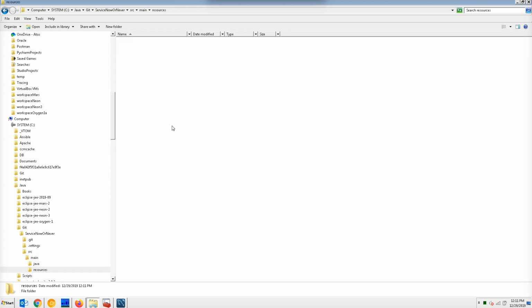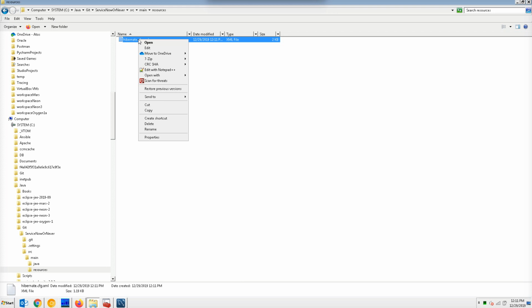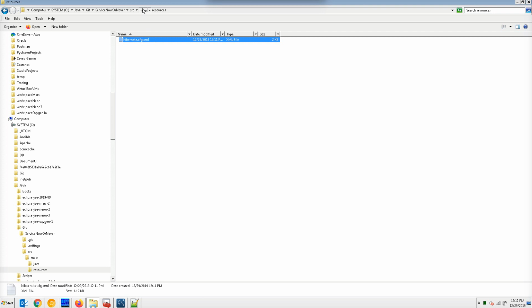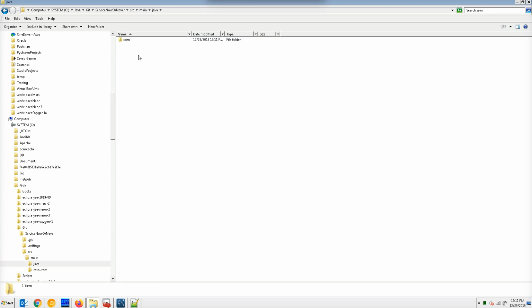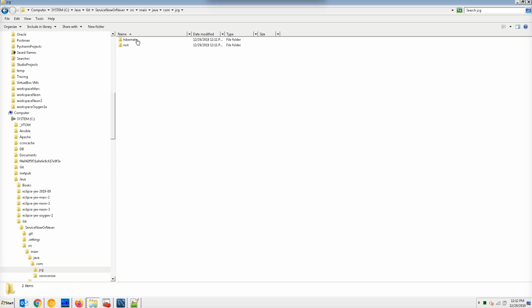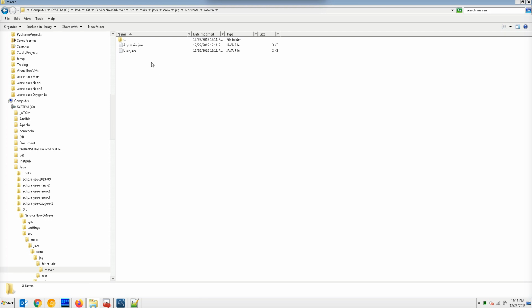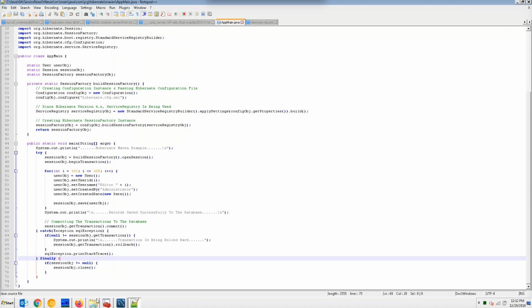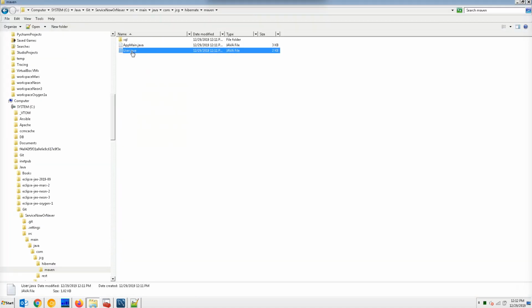In the resources there is the Hibernate configuration file, and then in the Java folder here we have the AppMain, the main application, and the user Java files.